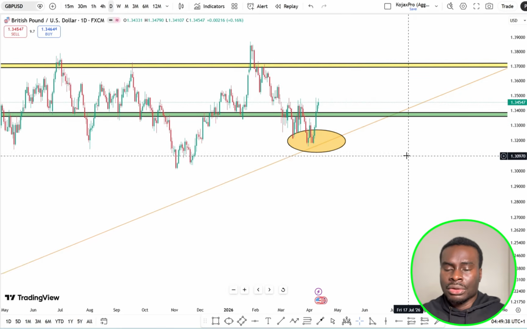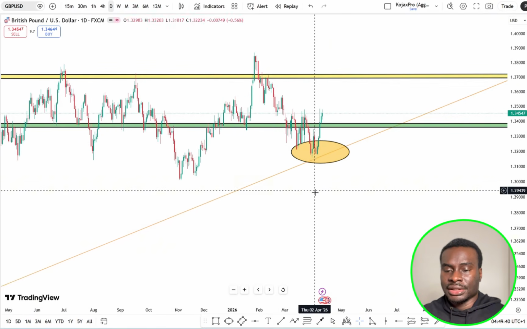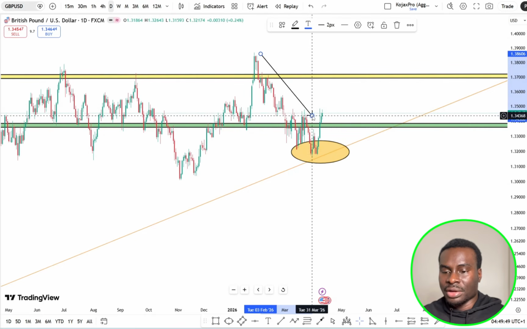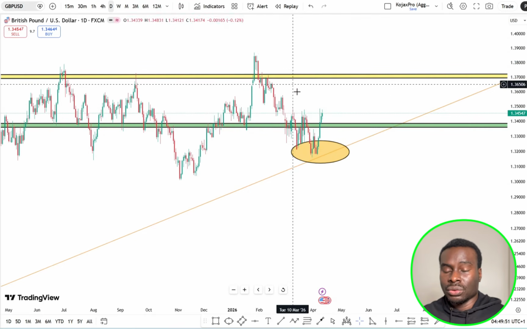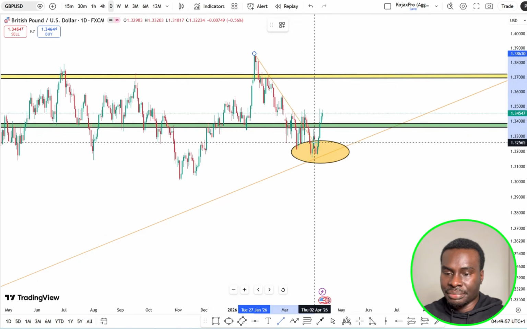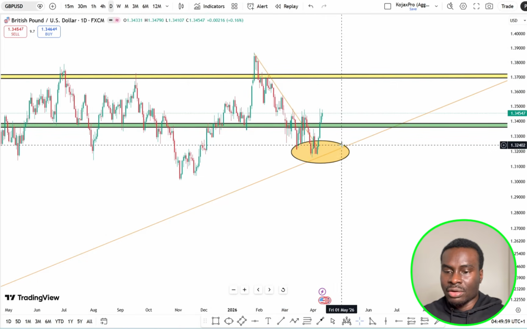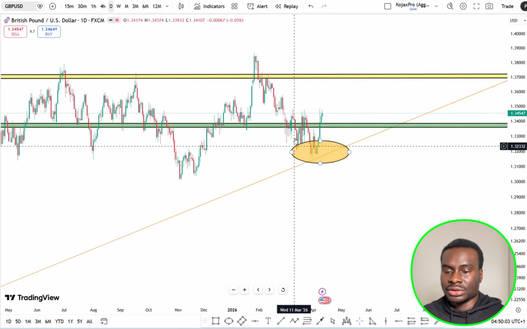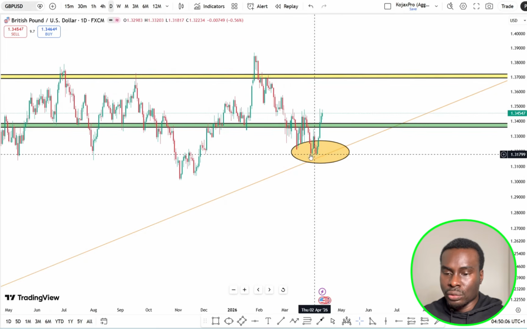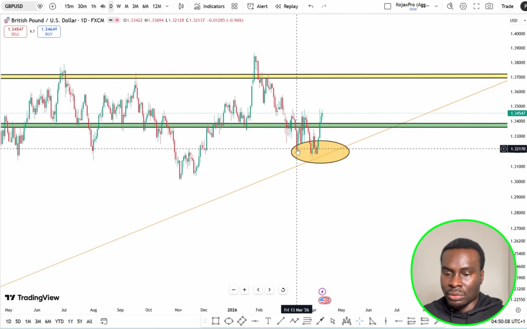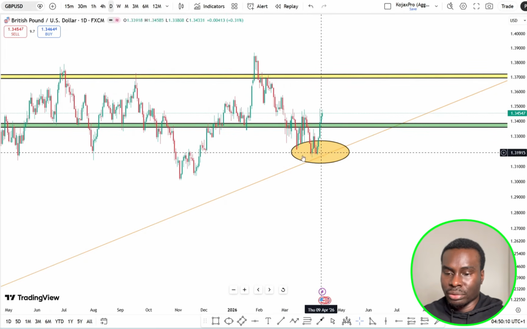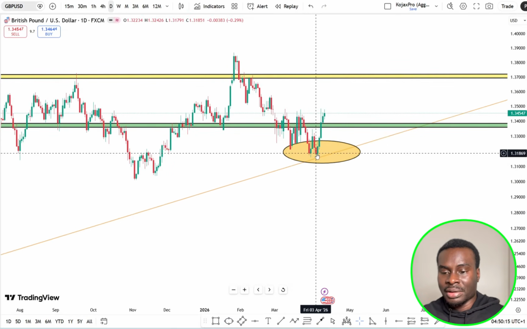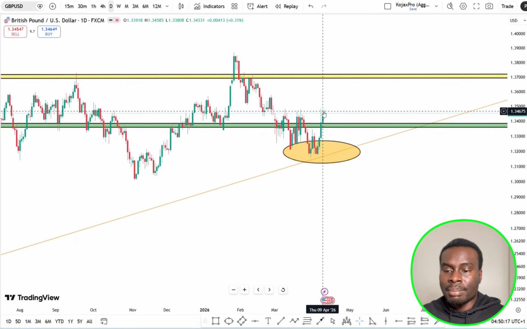Now we'll go over to the daily time frame to see if this break is valid. I'll show you something. What the daily time frame is also telling us is that we were originally tracing to the downside like such. And now we have begun to change structure on the daily time frame. The daily time frame was originally bearish, but you can see that we are now changing structure right about here. And not only are we changing structure, because the market failed to break this low, it came here, created a low and created a lower low, but created what seems like a double bottom as well. So this was the left bottom and the right bottom.